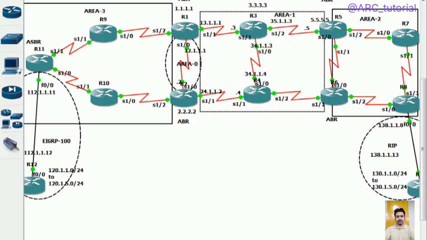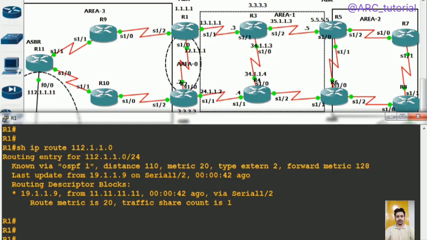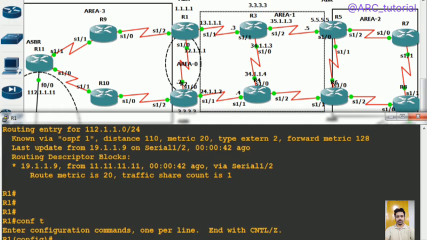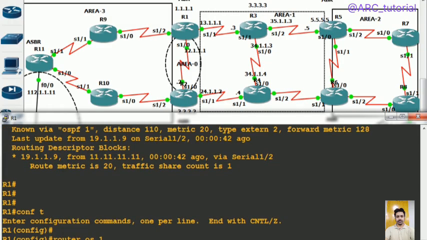For that purpose, here we are having area types. Do you remember stubby area, totally stubby area? So here we can configure a stubby area. So now we decided to make it a stubby area. As I said, virtual links are not allowed in a stubby area, and if you have configured a virtual link in any area, then after you try to configure that area as a stubby area, that command will not be accepted. You see, on R1 I have already configured one virtual link over area 1, right? So now you decided to configure this area 1 as a stubby area.